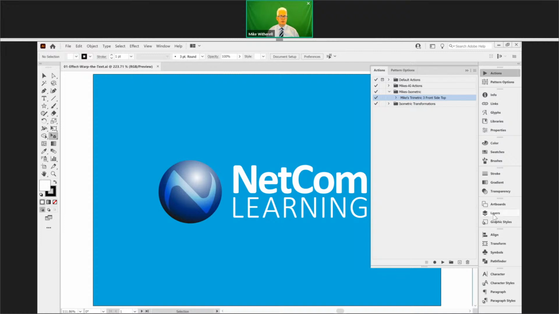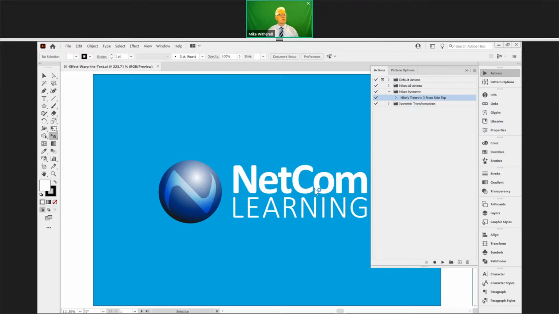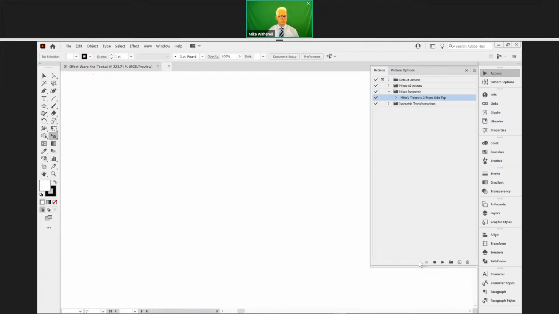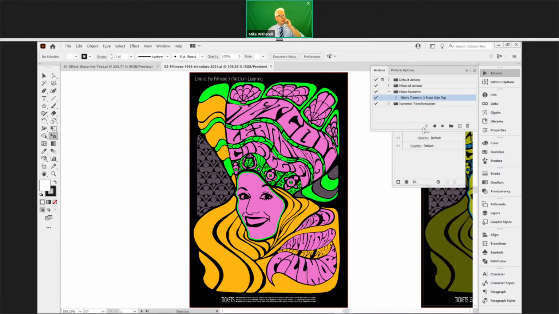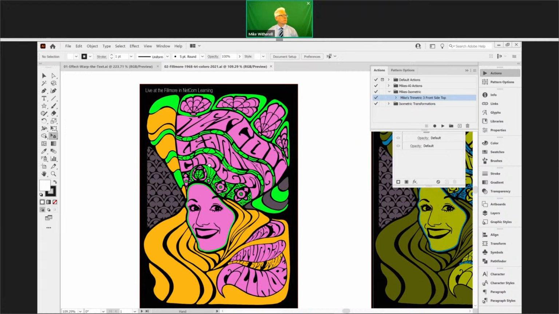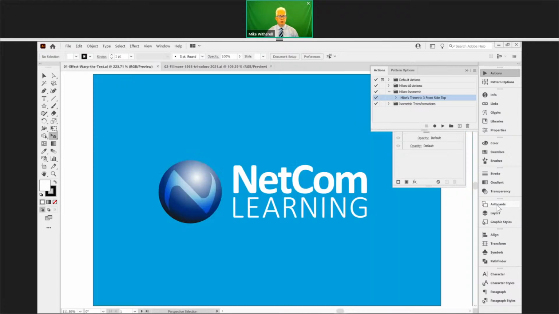And let me just show you a couple of interesting quick moments that give you an art look that kind of harkens back to 1960s psychedelic posters, such as this one that I made. And if you look carefully, woven through the headdress, it actually says Netcom Learning, but it's all seriously twisted in a sort of late 60s psychedelic poster way. Well, how's that done? Well, when you're working with shapes, it's very simple, really, once you see it.